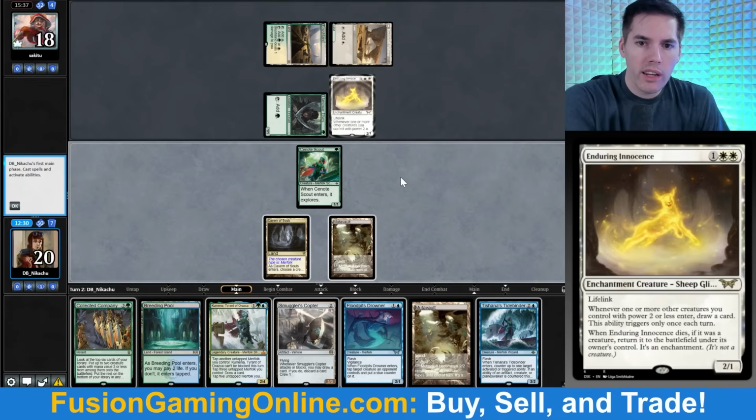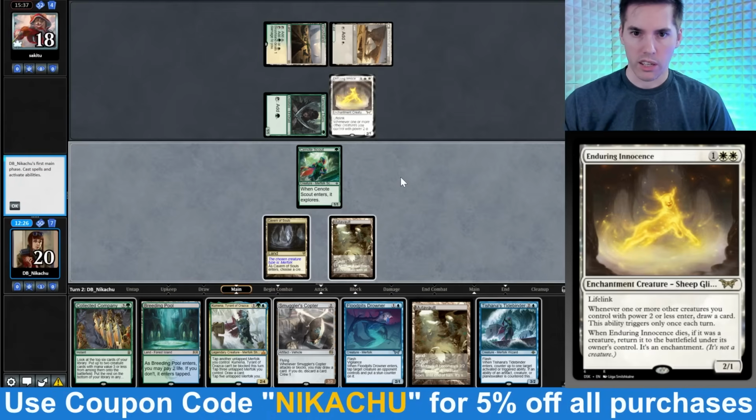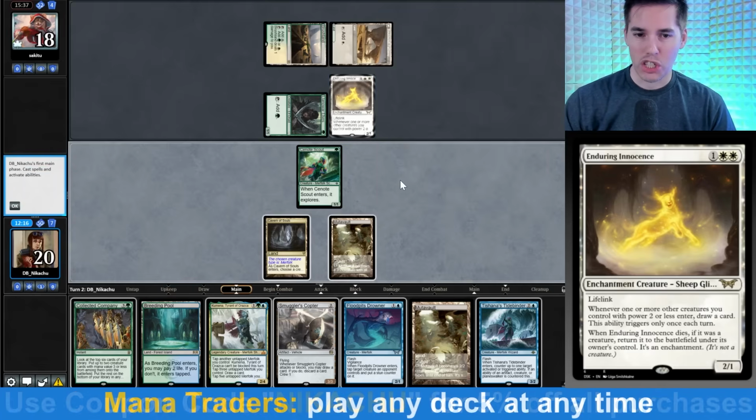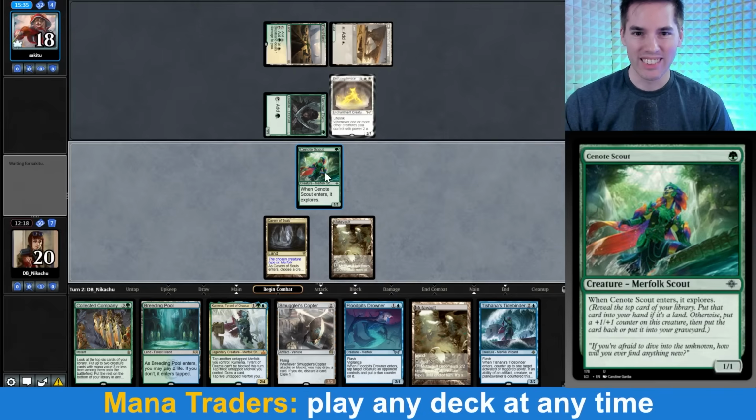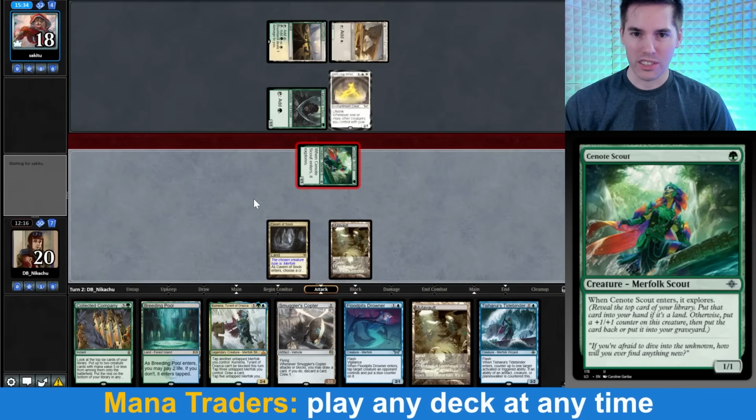So far, my plan is to Flood Pits Drowner this Llanowar Elves. I'm just wondering if I should get in some damage here. Maybe I don't know if I'm supposed to get in damage or not. I don't know if I want this on the battlefield as an enchantment is the problem. Do I want this thing on the battlefield as an enchantment?